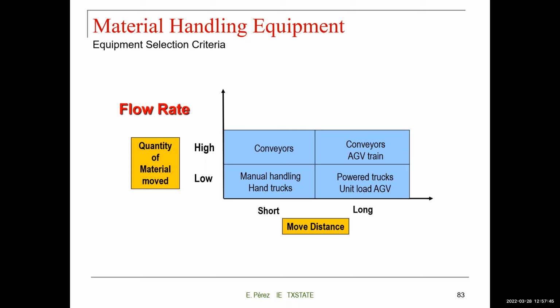So the highest and the longest you have to go, maybe the more money you have to spend on this material handling. And this ties back to our discussion, right? At the beginning of the semester, we were looking at the from-to charts in order to measure the amount of flow between departments, right? Because we don't want to put two departments that have very high flow separate, because that's going to have an impact on the type of material handling equipment that you will use. And it's going to have an impact on how much money you need to spend, right? So conveyors are very expensive, AGVs are very expensive.